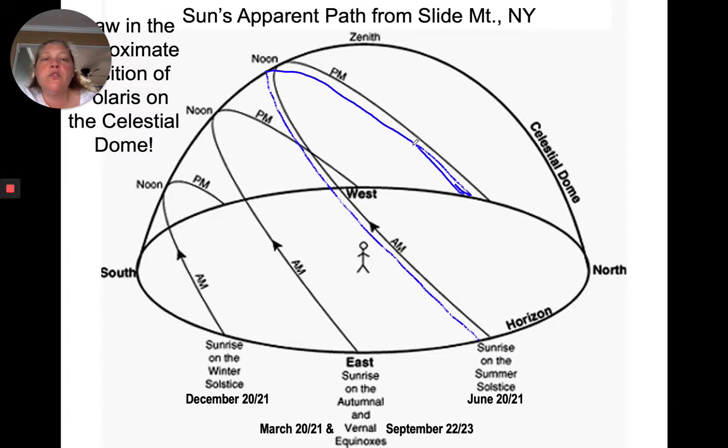So what's going to happen between now and June 21st is that the sun's path is going to get a little bit higher, a little bit higher, a little bit higher. And then it's going to reach this extreme sun path, which is the longest amount of daylight of the year. And then right after that date, the sun's path is going to continue to move downward. How come I can't change the color? That's weird.